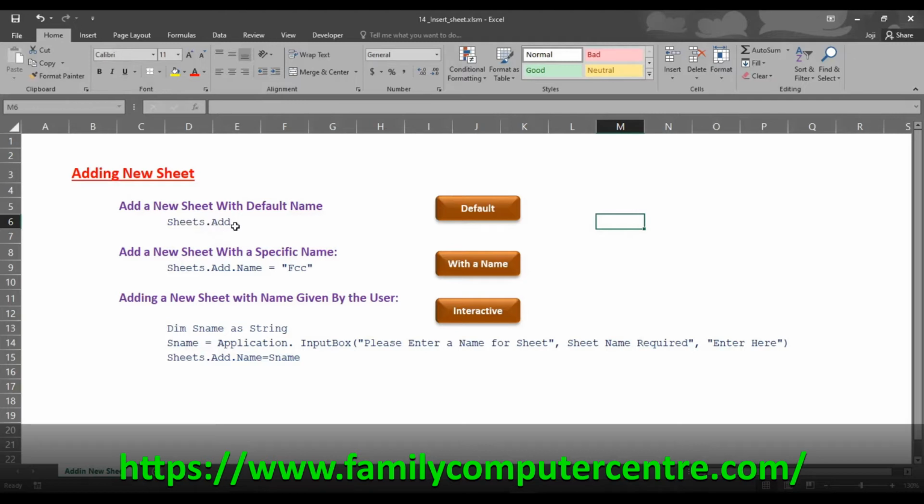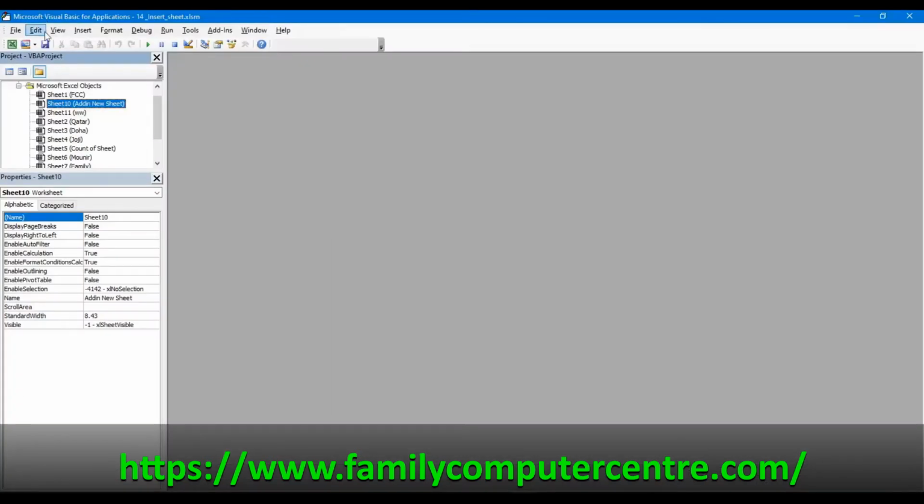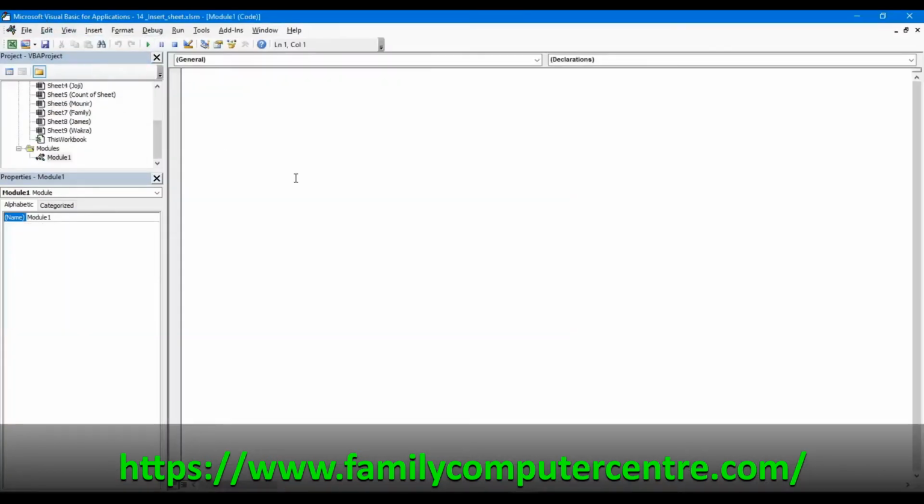So let's try to do that, and we will assign that sub procedure to this button to see it in action. So I'm going to the VBA interface, adding a module, then I'm giving a name like SheetAdd. Then I'm giving Sub DefaultMethod.